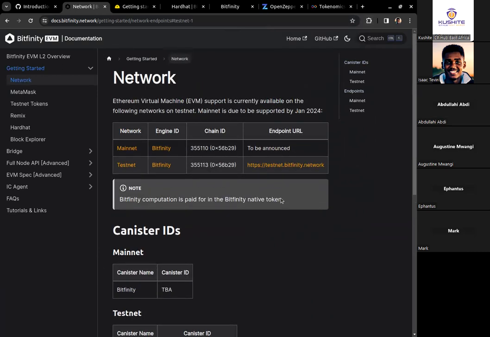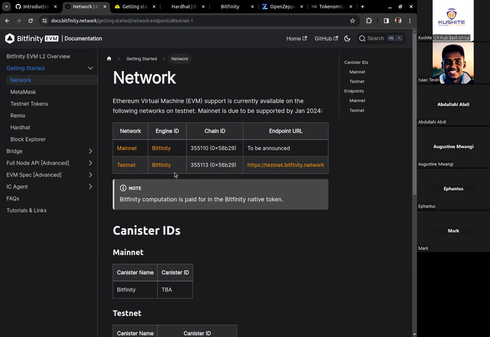So the EVM is currently available, and it has the testnet and it has the mainnet. So today we're going to be dealing with the testnet mostly. So like I said, Bitfinity is a bit new, so they're still doing upgrades.